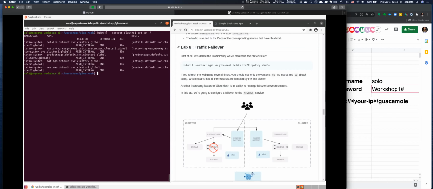Yes, but I guess what I'm looking for is, is there a way to control the visibility of that? Like, is cluster 1 going to see everything from cluster 2, or is there any control knob we can use to say only this part of the services from certain namespaces gets exported to the other cluster?